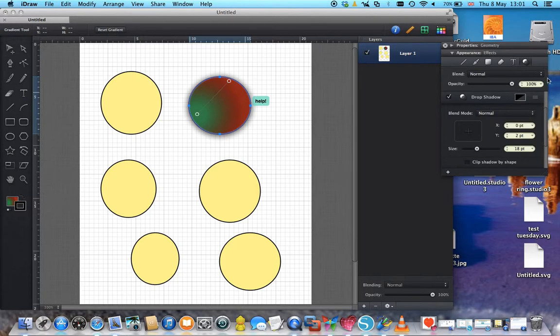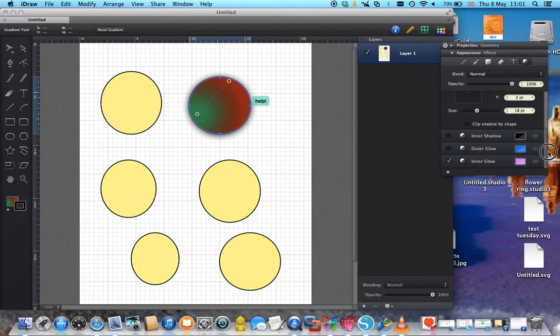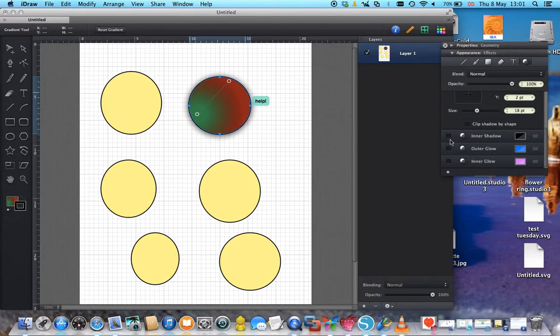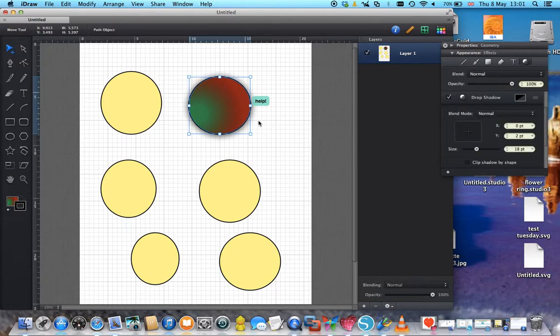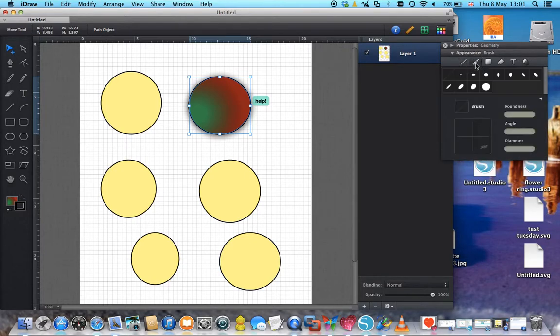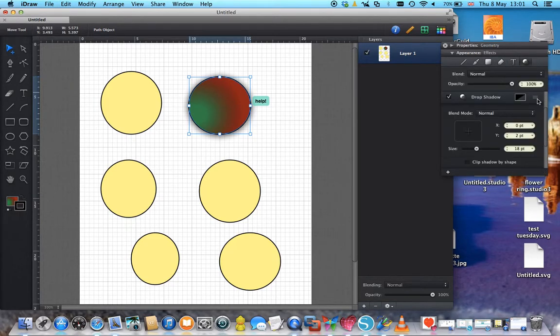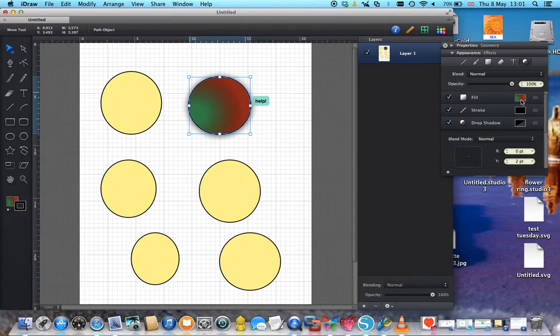So I think that's covered most things that are in there. Yeah, inner glow, outer glow, inner shadow, all sorts of different things that you can do. So you really need to play around with that to find out its true potential. But yeah, that's the appearance box. Just remember that there's so many different variations under each part of the appearance. And where you see these little things, you have more options. And to change colours, you click on the colour swatches.